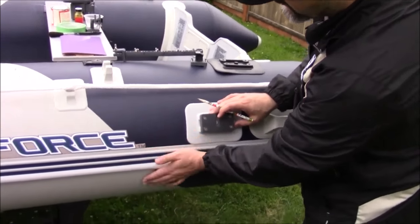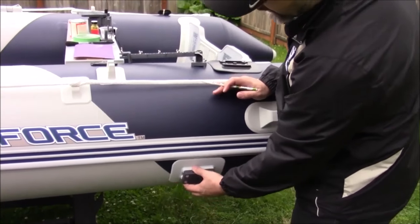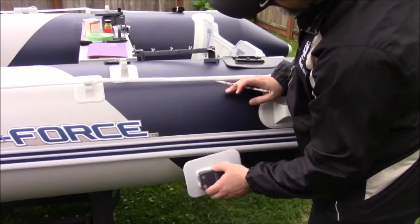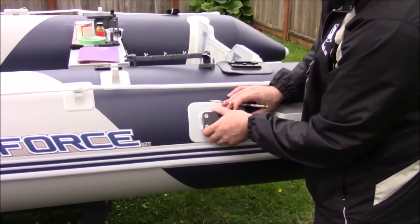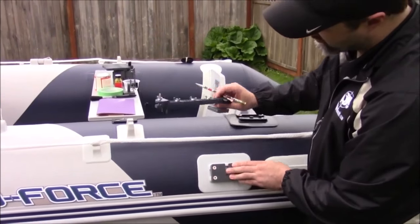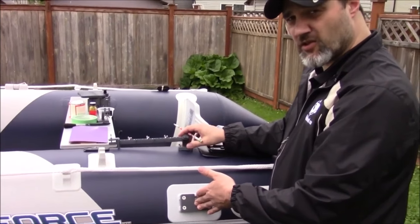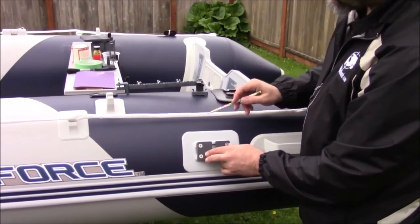If you don't have a seam here, you might prefer to put it right in the middle. But because we have a seam, we're going to be on either side. I could put it here, and you might do that, but for the purpose of this video, it's hard to shoot it that way. We're going to put it up here and use extra extensions. You can buy these extensions on the transducer mounts page of our website. So we're going to just get started.